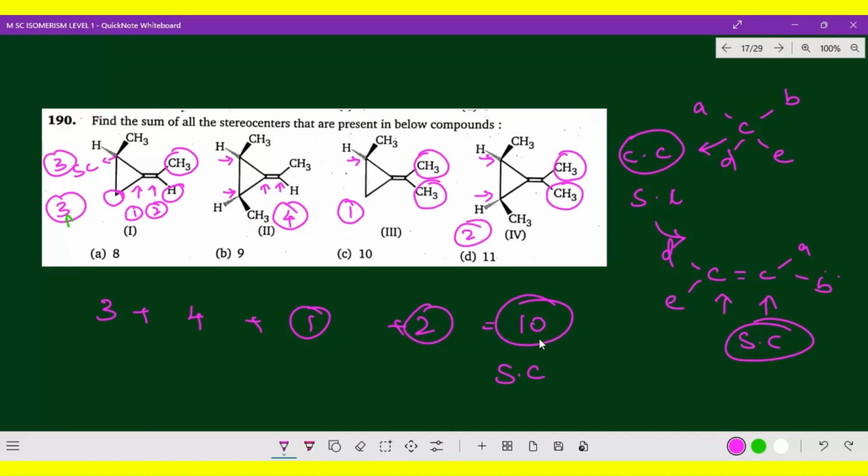I think you got an idea what we mean by stereo center and chiral center, and how to check how many stereo centers are available. The same ideas only, but how do we see the arrangement of a group or atom? That is the way we have to check it. See, here also, a chiral carbon means... if two same groups or atoms are attached to that carbon, then it is not chiral, that is achiral. In that way we can say. So a chiral carbon means four different groups or atoms attached to that carbon. I think you got the clarity about all these points.